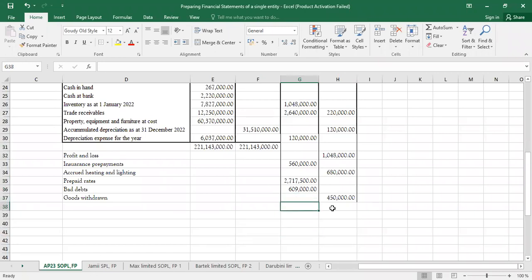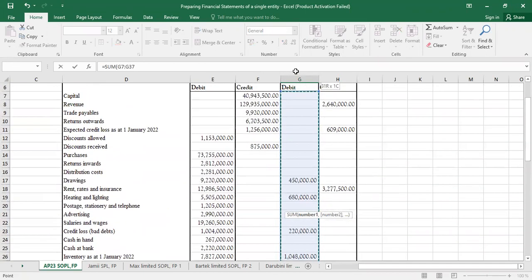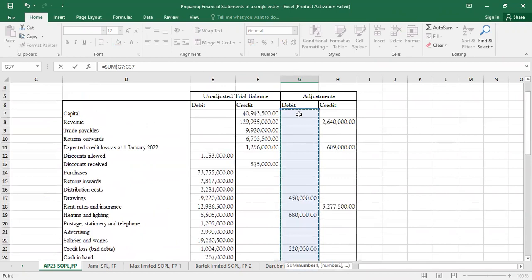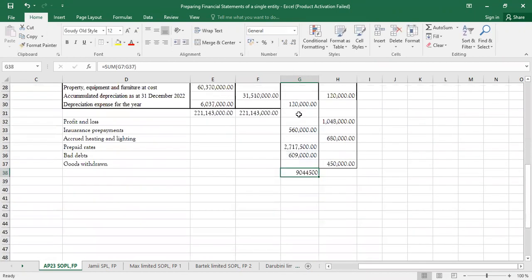So now I'll come to find the total here. I can just do Alt HBP for a top border. This is just for an illustration, isn't it? I'll come now to find the sum, press tab, and then I select the data up to the topmost. There, Control Enter, Control Backspace to jump to the active cell. Then I just drag along, isn't it? I can do this Control B for bold, isn't it? Also these two, Control B.